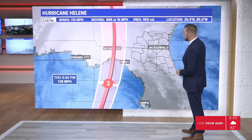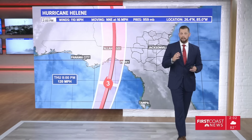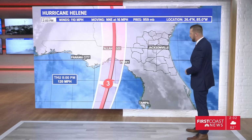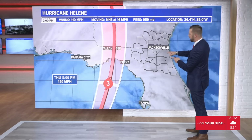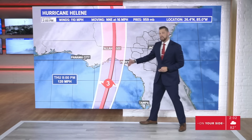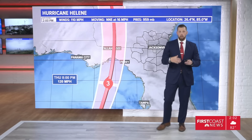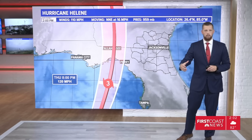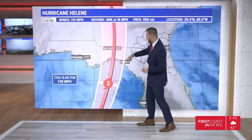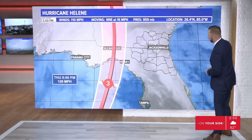Nonetheless, still a major hurricane expected to make landfall in Apalachee Bay this evening, likely after sunset. We're talking closer to about 9, 10, potentially even 11 p.m. by the time it makes landfall. Now, some models have also shown perhaps a small eastern wiggle to it. So anyone in the cone of uncertainty could be right where that eye passes over, that center of circulation. Even though you might not be right in line with it, you still could certainly see that eye wall blow through your area and your neighborhoods.